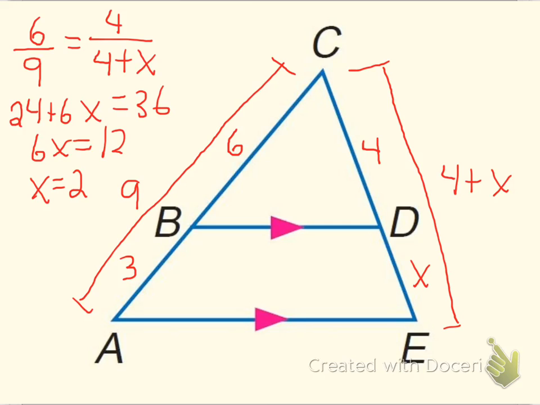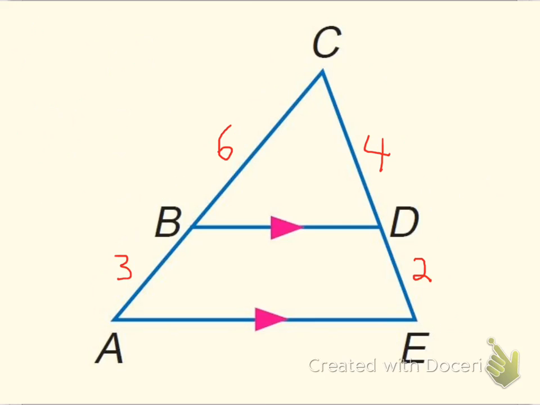Shown on the next page is the same picture for the third time, but this time with a little less information. So because the line BD was parallel to a side of the triangle, AE, and intersected the other two sides, it divided those other two sides into segments that are proportional to each other.